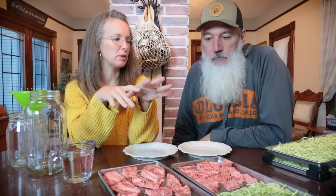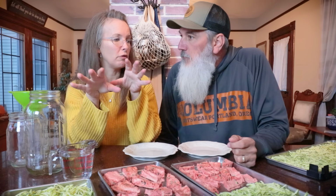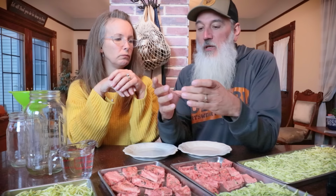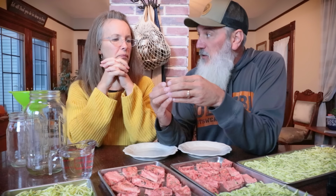And I said, Todd, I definitely want some of this freeze-dried. Because here's the thing: I am not a good meal planner. And when it comes time to thaw out your zucchini from the freezer, if we like this, I think this might be my preferred way of preserving grated zucchini. Normally you put it in a quart-size Ziploc bag, two cup servings, and we freeze it. It ends up like this big chunk. And if you want zucchini bread, you have to thaw that out and wait for it to thaw. So this could be a great way of freeze drying it. But it also makes really fun little zucchini straws.